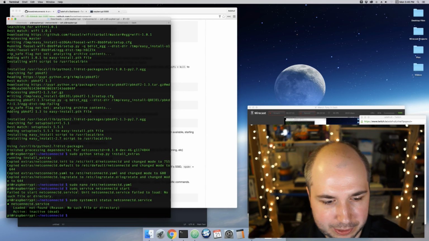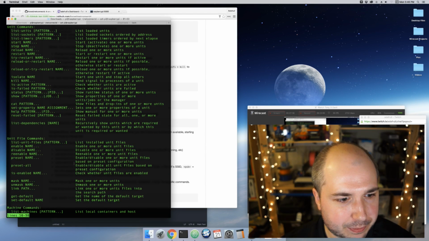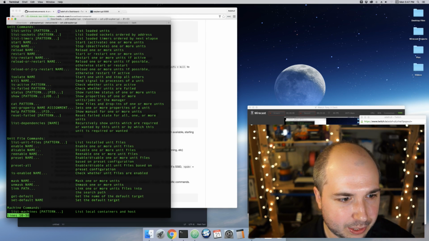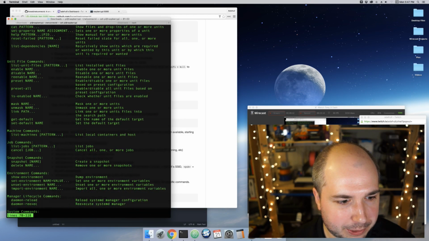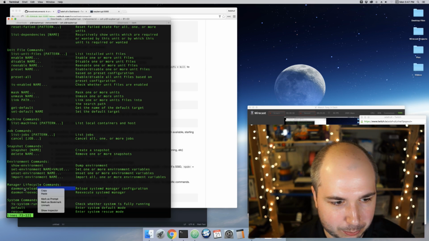And I'm trying to remember, I think, let's see, there's a systemctl command that does this. It's like a reload daemon or something like that command that it's got. So let's see, I know I've seen this one before. So there's like reload or restart. This is for restarting services. We're looking more for different commands we can do. Environment commands. Here we go. I think it's this daemon reload command that we need to run.